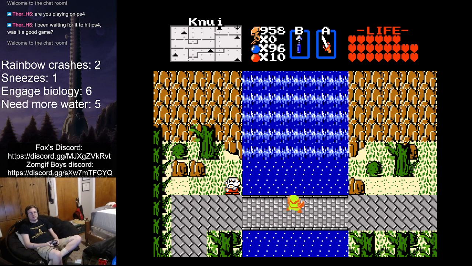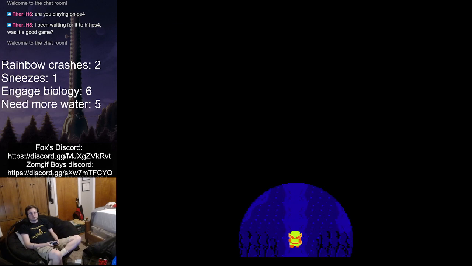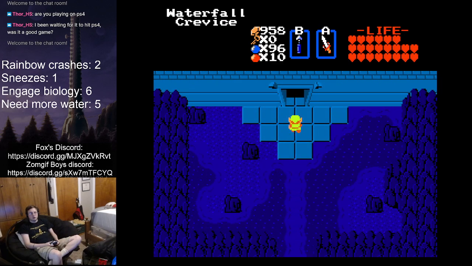And let's hookshot into the waterfall. Waterfall crevice. This is Jolly Roger Bay or Dire Dire Docks from Super Mario 64.